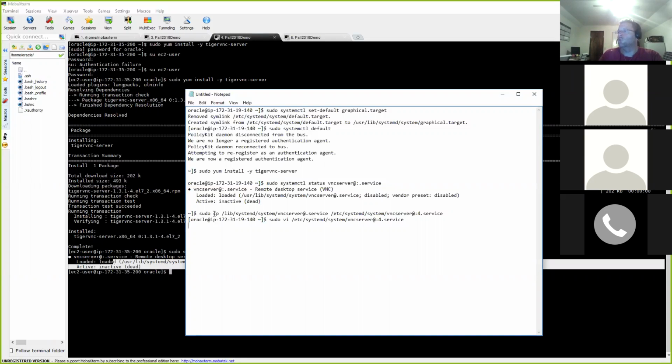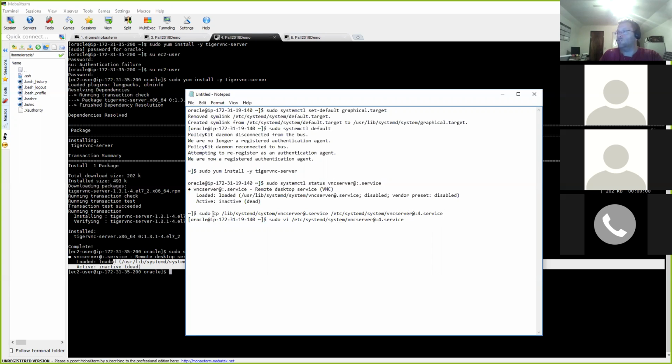We are going to issue this CP command, right? And that means copy. We are going to copy the VNC server at service, which is just a file from its default location, and then we are going to put it in the location, and we are going to go edit this file and put in stuff that is specific to our Oracle user.